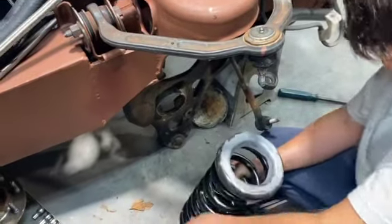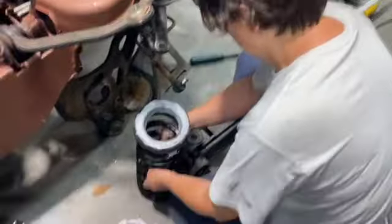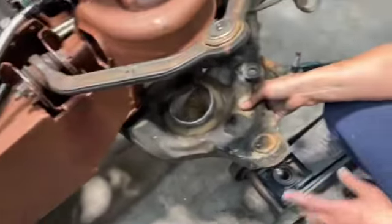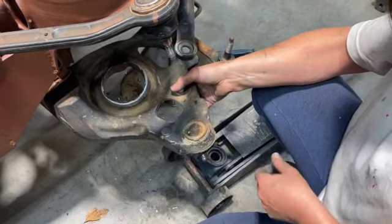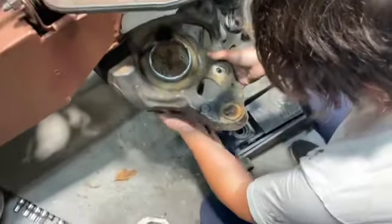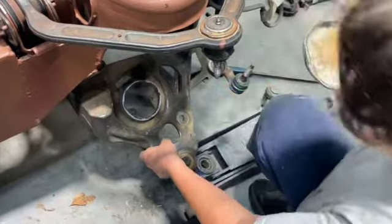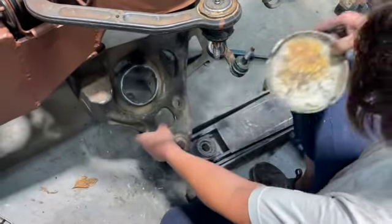So now, with this particular application, the ball joint on this is going down. I used to mess with a ton of Mustangs, and their ball joints point up. So in that case, the depression underneath the A-arm is enough that you can just put your typical floor jack there, catch that depression, and jack it up.